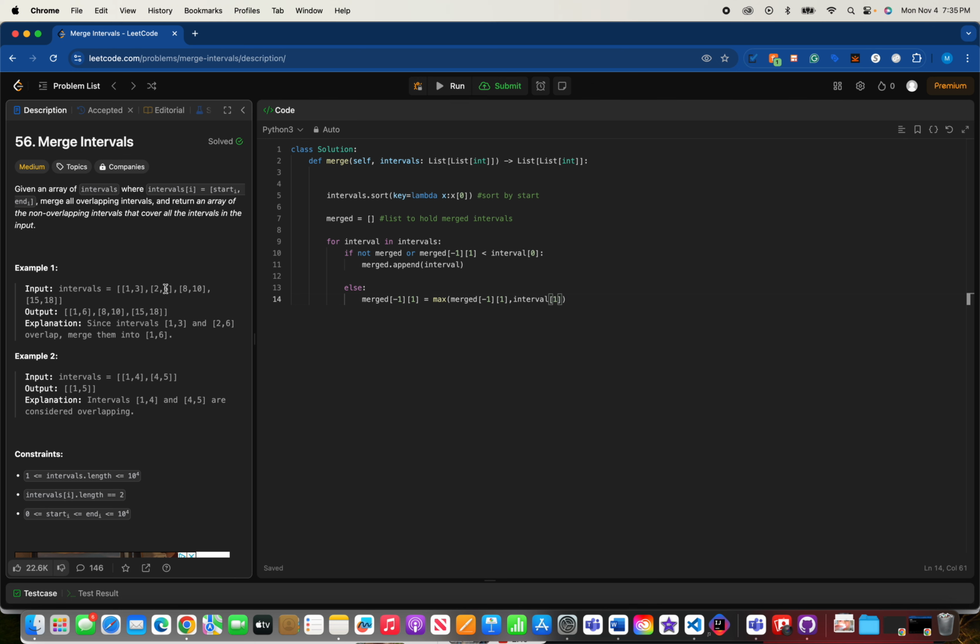So for example, here we see that this one is greater than this, so this will now become 6, and that's how we have 6 over here. So that's basically it. So return merged, and that should work perfectly.